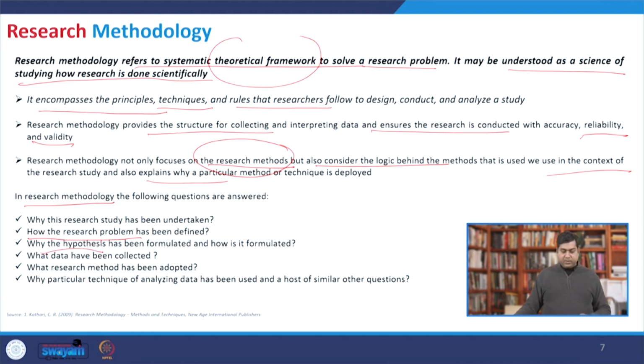Why the hypothesis has been formulated and how, that is, is there any role of hypothesis in your case. It may not always be true that each research will have a hypothesis, but if it is there, what is the basis of that? Because I can end up with say 50 to 100 such assumptions, but why only these 3 or 4? So that rationale should be there. What data have been collected, so what kind of data you require. It is not that you collect all information and only use some part of it, because then it is a wastage of time and resources as well.